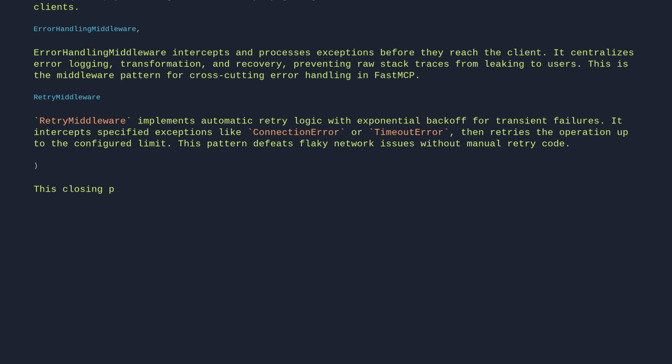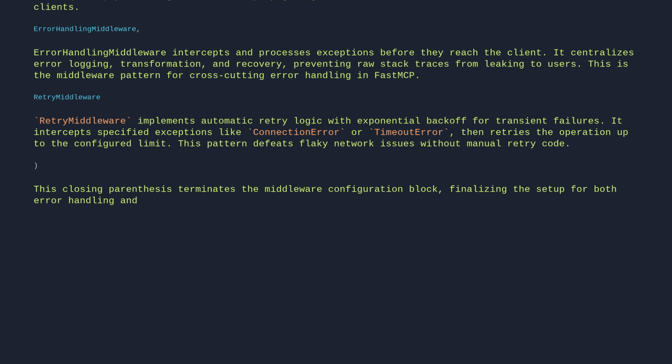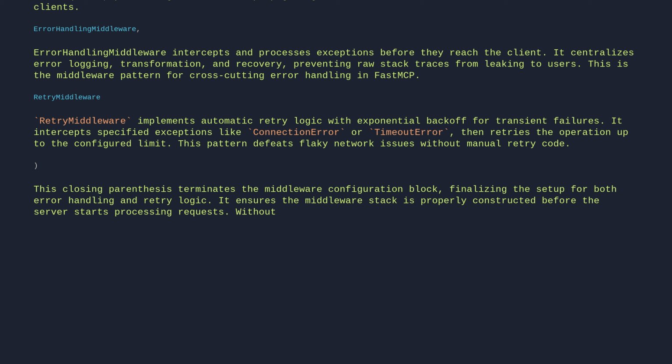This closing parenthesis terminates the middleware configuration block, finalizing the setup for both error handling and retry logic. It ensures the middleware stack is properly constructed before the server starts processing requests. Without this, the configuration would remain incomplete, preventing the middleware from being registered.